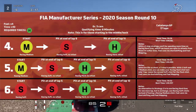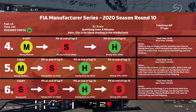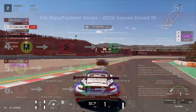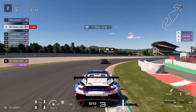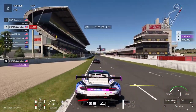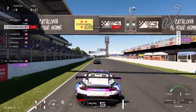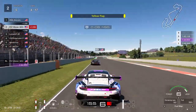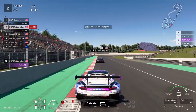So the thing is that with the 3-stop, you can take advantage of the racing soft tire and you can use it for either 2 or 3 stints. So the thing is that the tire wear rate is pretty high. So the racing soft tires only last 5 laps, and the racing medium tires don't last much longer at 6 laps. But before I talk about the tires a bit more, I do want to mention that you do want to fuel save for this race.